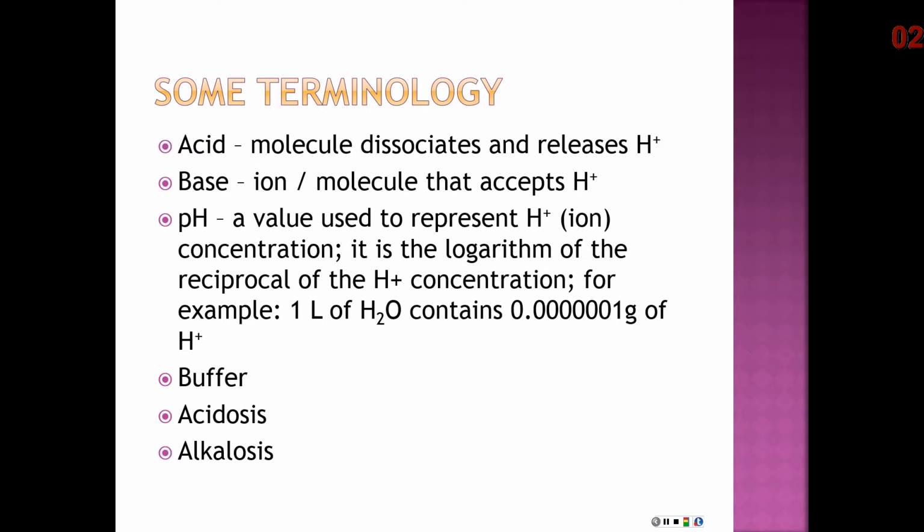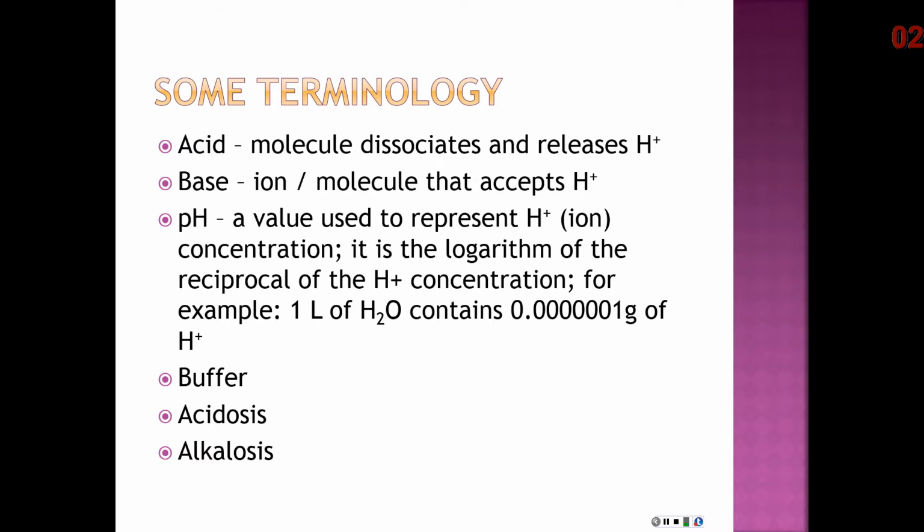Now, that being said, please remember that when we talk about pH in the body and in the calculations we're going to be looking at going forward, when we look at the pH of blood, the normal level of pH is actually about 7.35 to 7.45. That's normal blood pH. So we consider that to be our neutral point. So it's not 7.0. Technically, the blood is a little bit on the basic side.